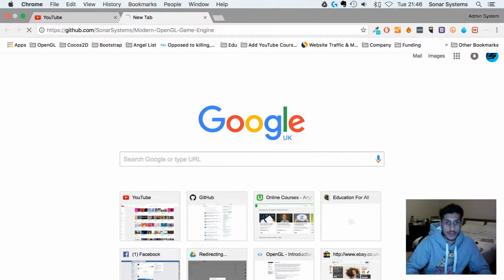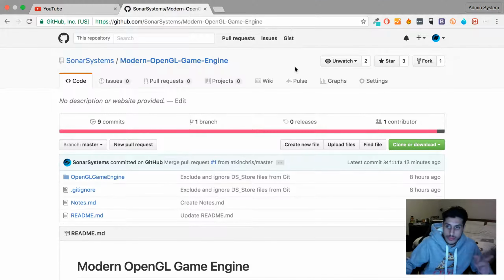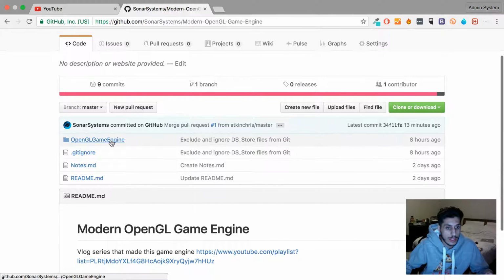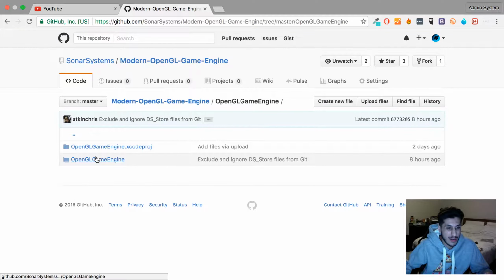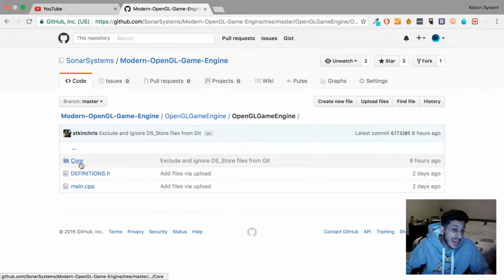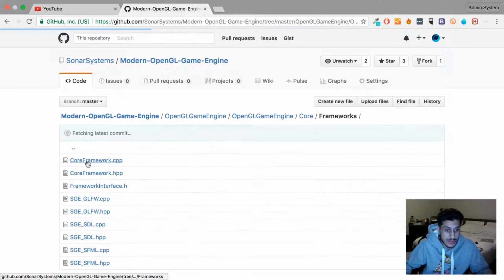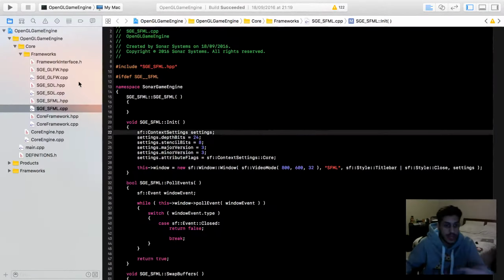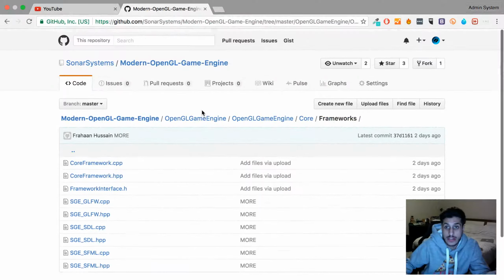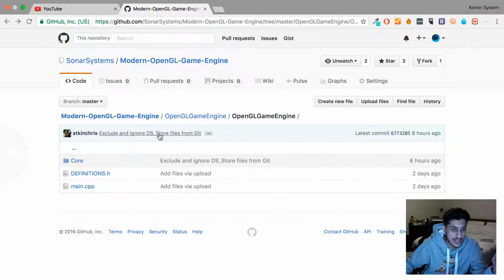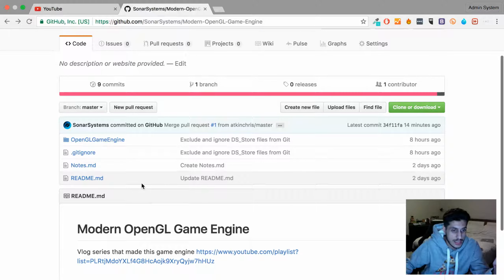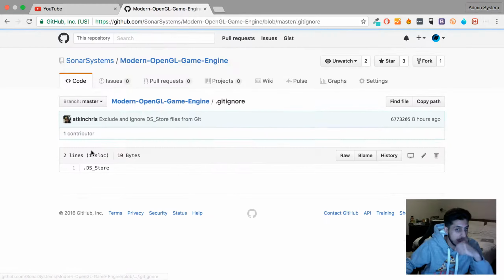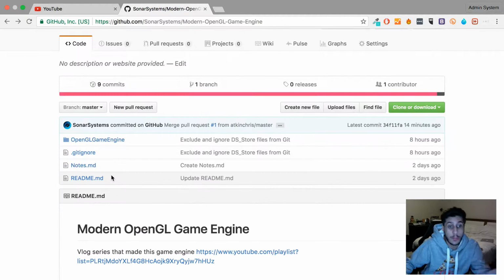Game engine. One thing, I had some feedback on Reddit. I'm not too sure if it was feedback or a dig, but either way, I hope to get some good feedback from it. Actually, somebody did contribute some code, which was fantastic. They contributed the gitignore, which ignores the .DS_Store, a Mac-only file which is created automatically.